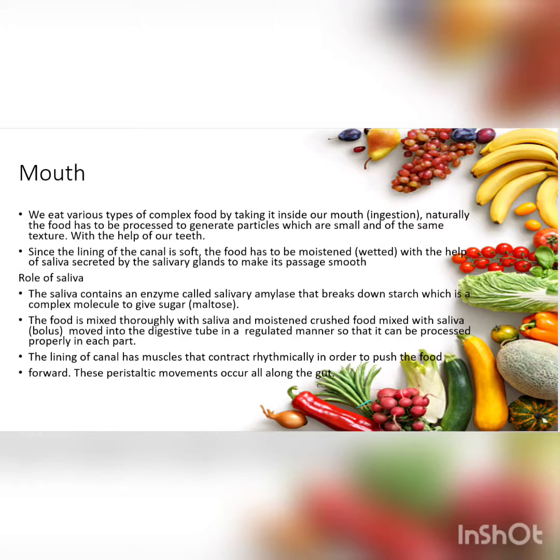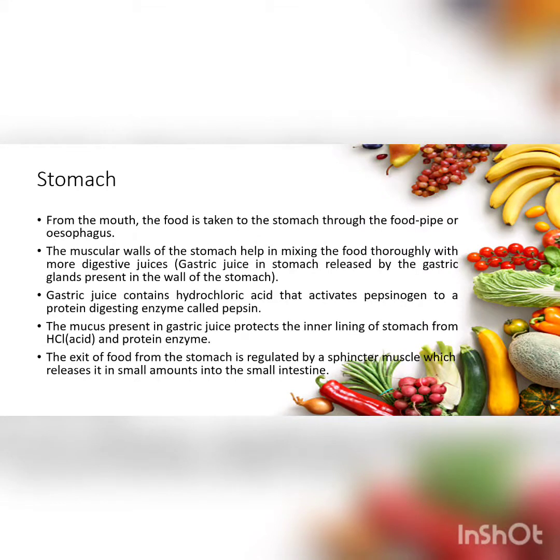So we are going to discuss the stomach. The food that we take in, that is in the mouth, is dissolved and mixed with the saliva, and this type of food is known as bolus. This food will be further transferred to the stomach through the food pipe or esophagus, and that is by peristaltic movement.